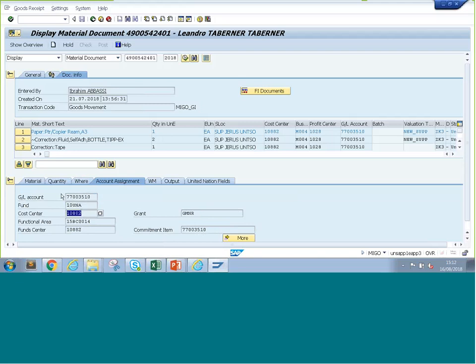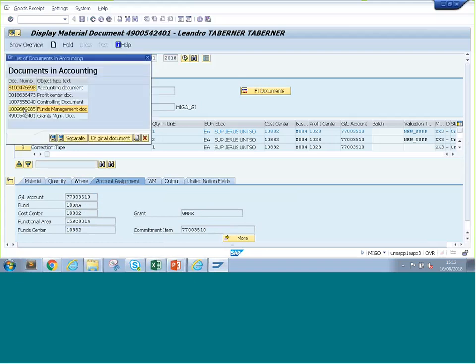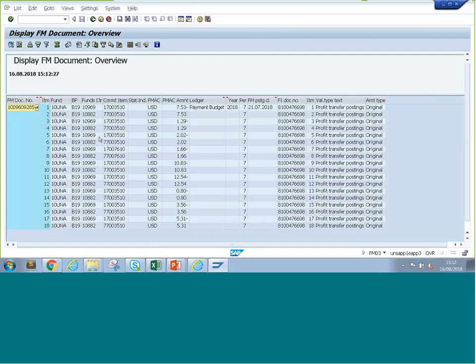You can see that in the FI documents, or in the FM documents, the funds management documents, we have different lines because we have different materials.